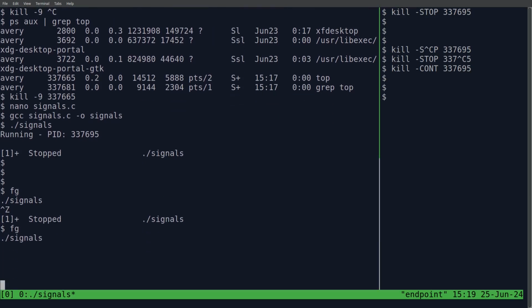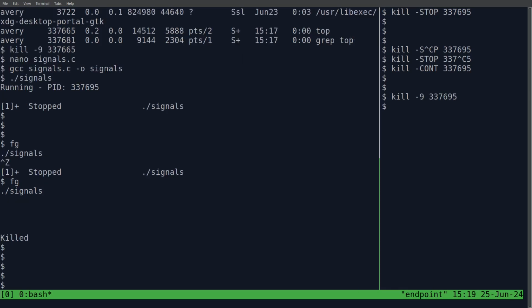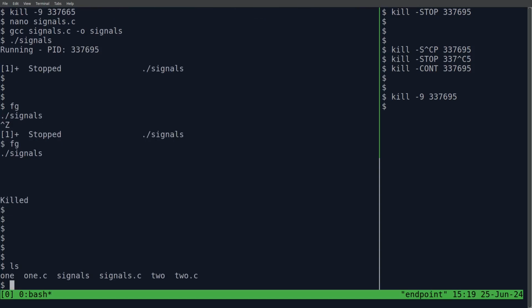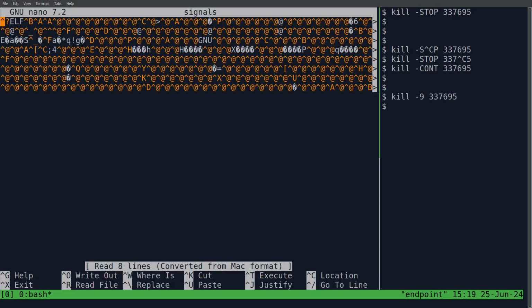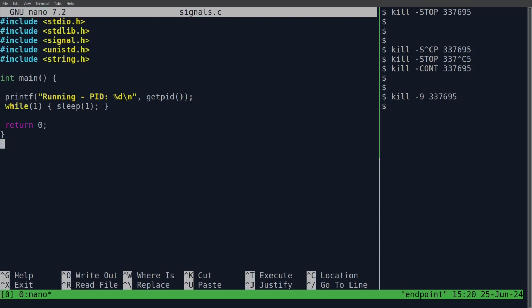And we're continuing back into here. My tmux was being a little funky, but we'll ignore that. And now let's go back in here and kill it again. So just like that, and now it's actually killed. So it's as simple as that. Let's go ahead and jump back into our code and continue from there.